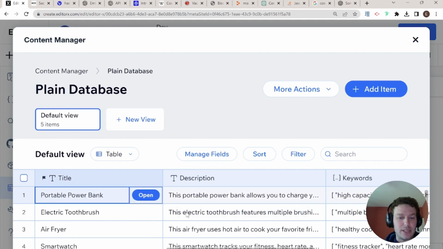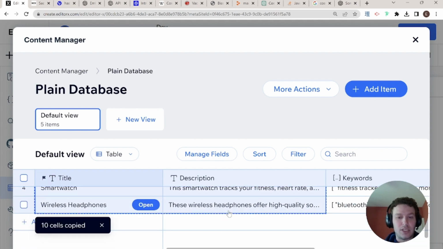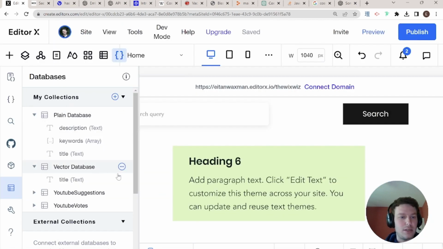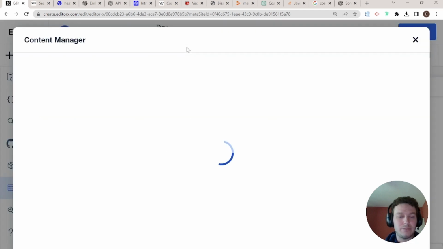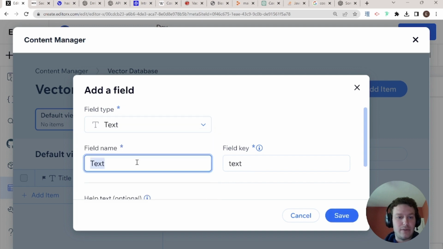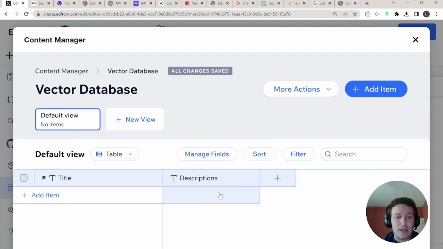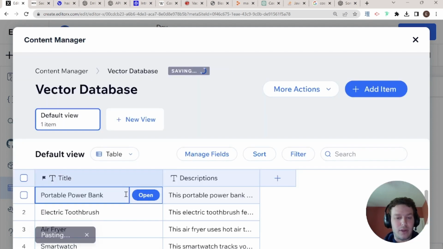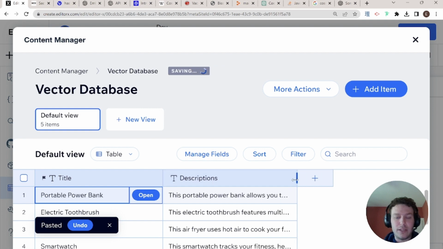Technically, I could just build it here in the same database, but let's build it separate. So I'm going to copy this and go to our vector database, and add here a text field for descriptions. And then I'm going to add in all of our products.